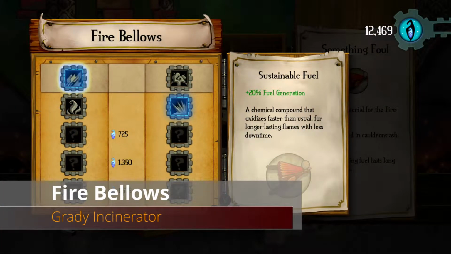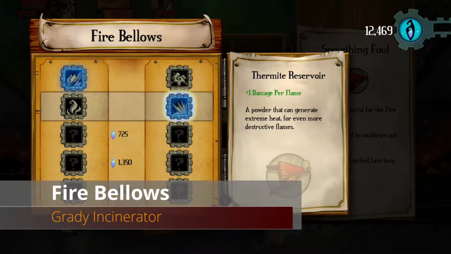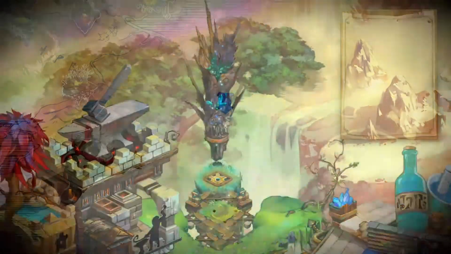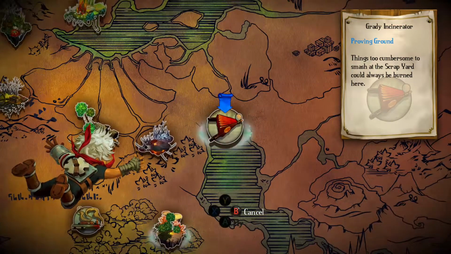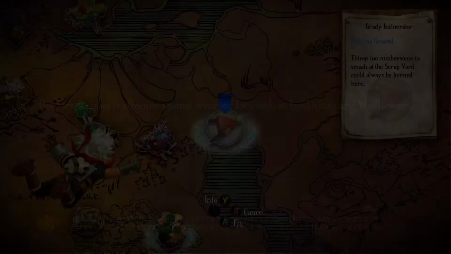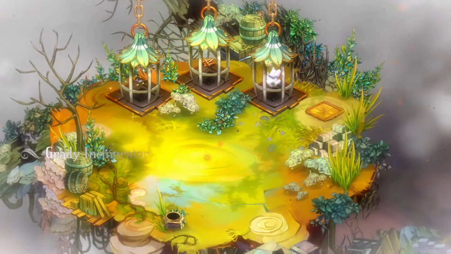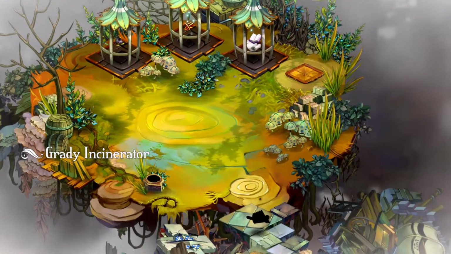Moving on to Fire Bellows, you definitely want the plus 20% fuel generation. The extra +1 damage is okay, not necessary, but it's good to have because this one is a speed challenge. This is one of my favorite weapons in the game. It can take out a lot of enemies very effectively.